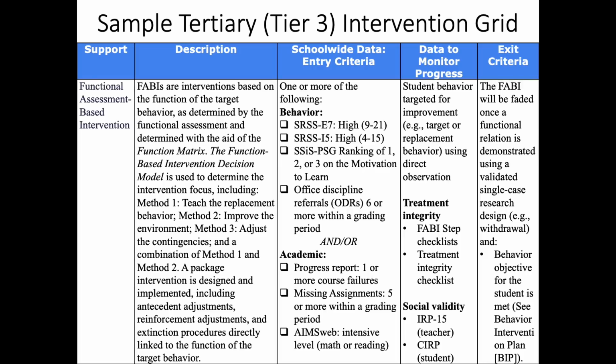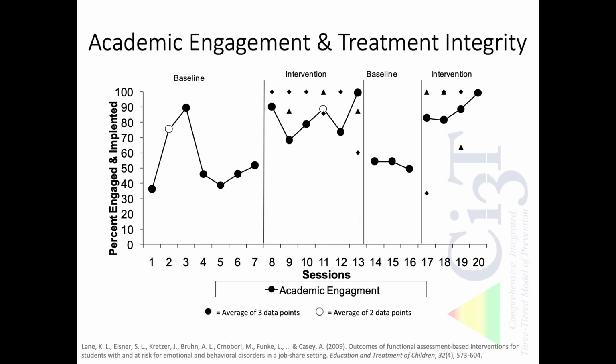We do, though, want to reserve these intensive supports for students with the greatest need, because to collect data like these and to make decisions about how well these targeted behaviors are improving or not improving, we want to make sure first that we've begun with less intensive approaches such as those listed for Tier 2 supports like self-monitoring or behavior contracts. This will help us be efficient with our time and resources.